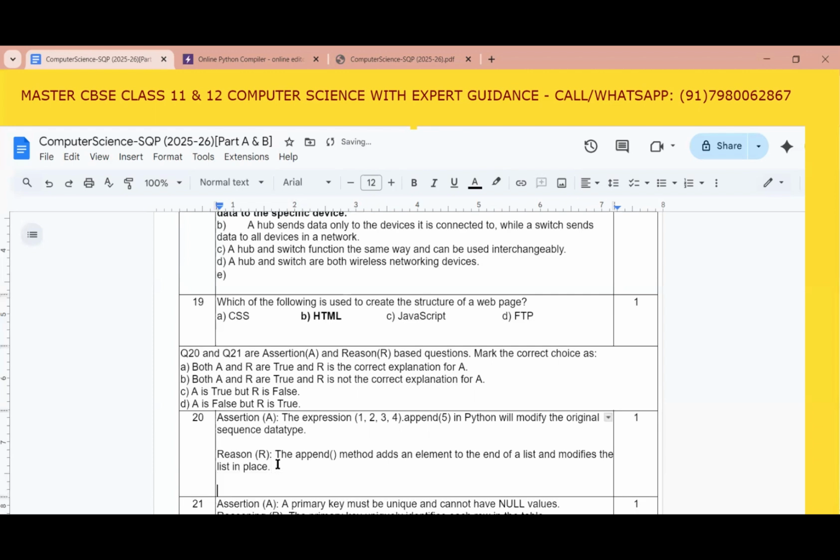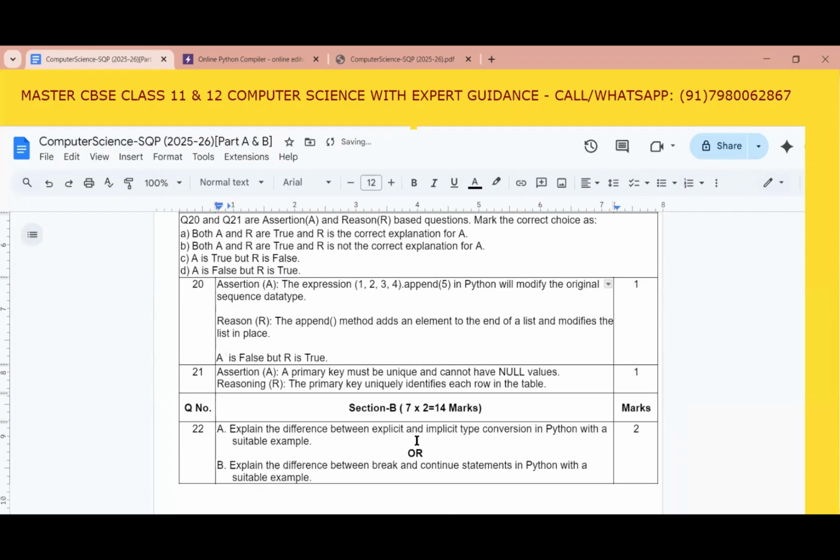But the reason says the append method adds the element to the end of the list and modifies the list. Yes, it's absolutely true. So obviously we can say option D: A is false and R is true.